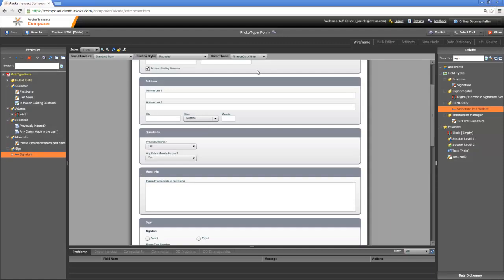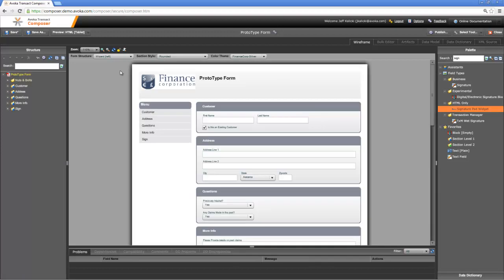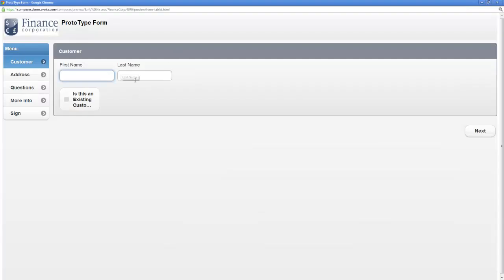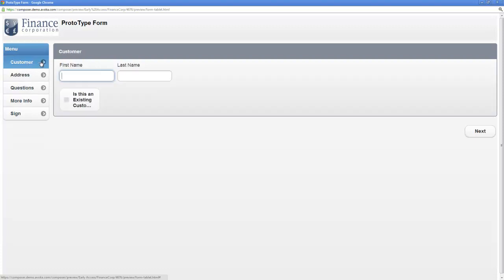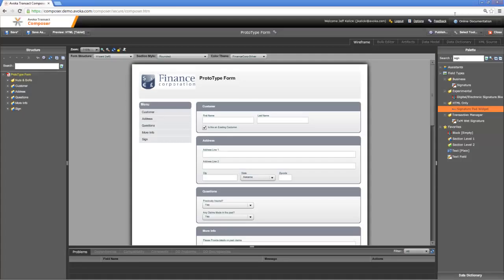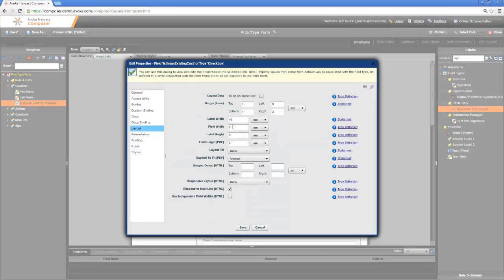So some of the things we're going to be able to do is actually go in and change the structure on the fly. So let's say we wanted to actually have a menu structure onto the left-hand side. We can apply that to the active design that I'm working on. So again, now if we come in and preview this form again, we now see we've got a menu structure and we can navigate through. And again, I didn't have to do anything to build that navigation. I see we really want to extend that button out, so I'll change that. Give us a little bit more space on the label there.